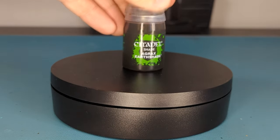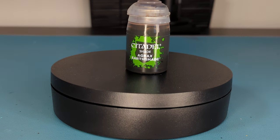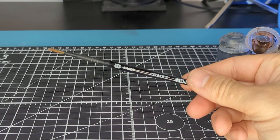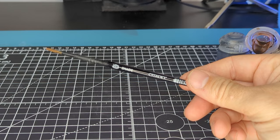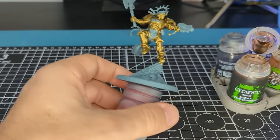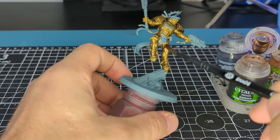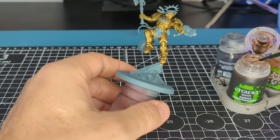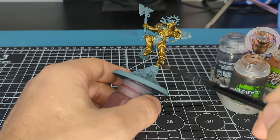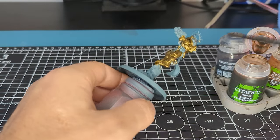Our next step then, once the gold is all dry, is we're going to wash it. So I'm gonna grab Agrax Earthshade and just give it an all over wash. I'm going to grab a medium shade brush from Citadel, and all I'm going to do is take my Agrax literally just straight out of the pot, and I'm just going to slap it all on to this gold and get it all covered, all over, as much as is needed, really. Just cover it nicely, really.